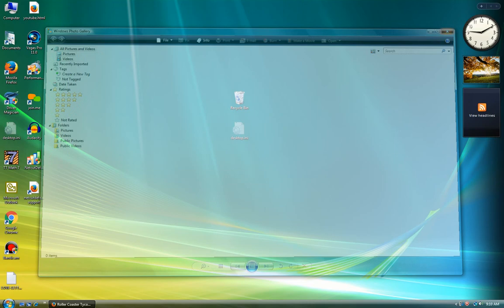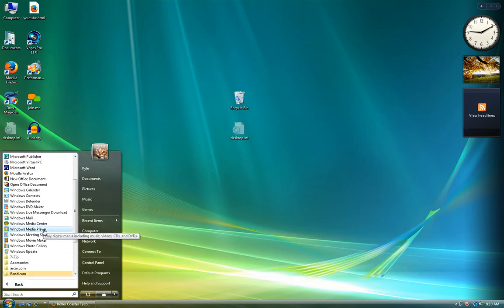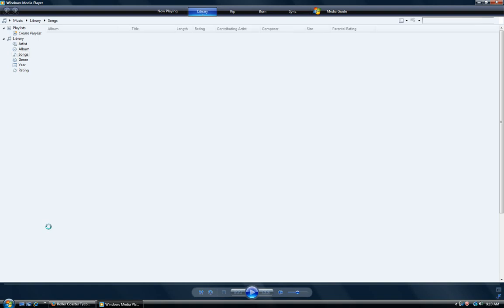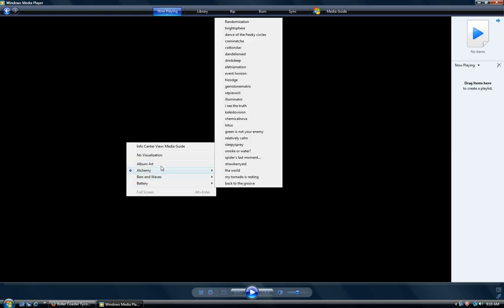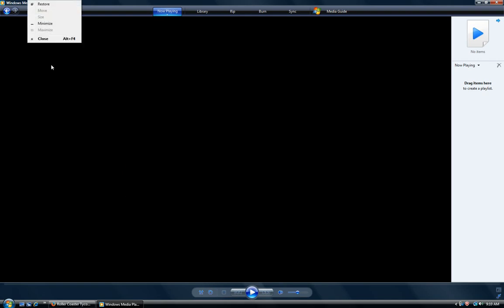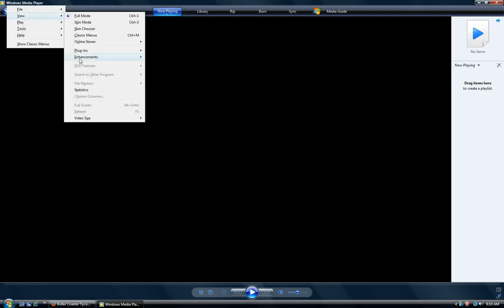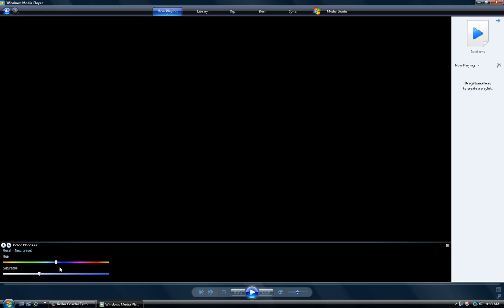Oh yeah, Windows Media Player we have on here. I actually like the version of Windows Media Player that we have, 11. I like how if you go to Now Playing, you can change the color of how the thing looks. And this makes me so nostalgic since I had this on Windows XP. If we go to, I forget how you do this. There we go. So, View, Visualizations, Enhancements, Color Chooser. Yep, there we go. As you can see, you can customize it. And you can make it like that. I prefer it like this.